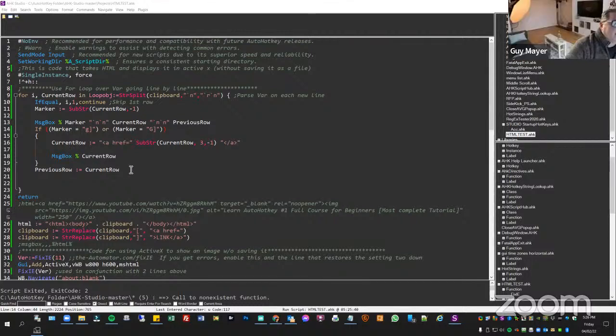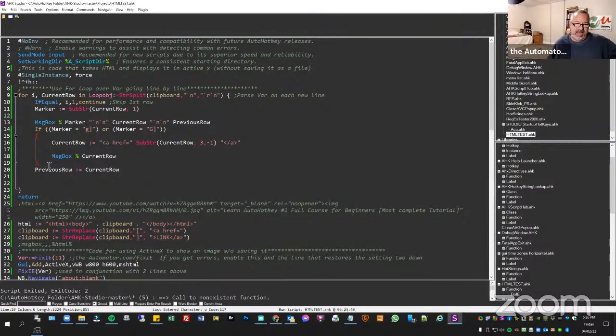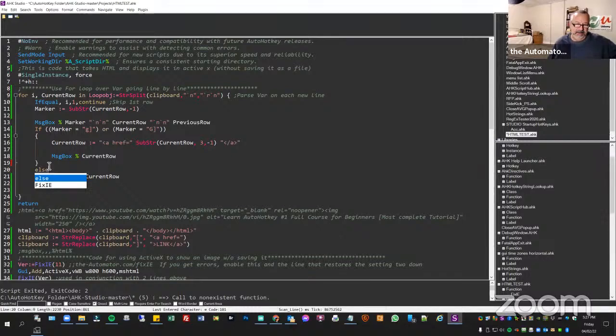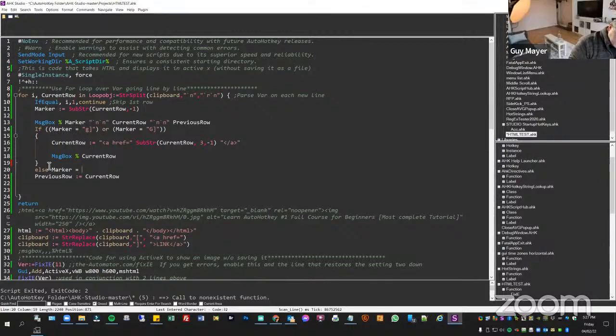If it ends in a bracket, it's a picture or a link. Well, if it doesn't end in a bracket, it could be text to be linked. Right, and that's why we want the else. So if it ends in a G bracket, that's that, and then we'll say else, and we still need to check to see if it's a bracket, right? But this way, if we didn't use the else, it would apply it also to the picture, which we don't want. If marker equals, well, it's not bracket. It could be anything but bracket.